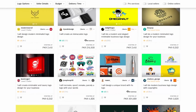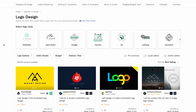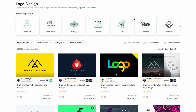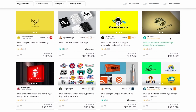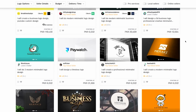Because within the Fiverr platform, sellers have the opportunity to work up to different levels. Each level comes with various exclusive benefits to help you increase your sales on Fiverr. When you first sign up, you'll be labeled as a new seller, as we are right now. However, you should always strive to reach the highest ranking, top rated seller level, which earns you a special badge. Like if I were to show you, there. This is the special badge that you'll get, and you will be listed in Fiverr promotions. So in order to increase your level with Fiverr, you'll want to complete as many jobs as possible while maintaining a high star rating, a positive response rate, and a consistent delivery time.